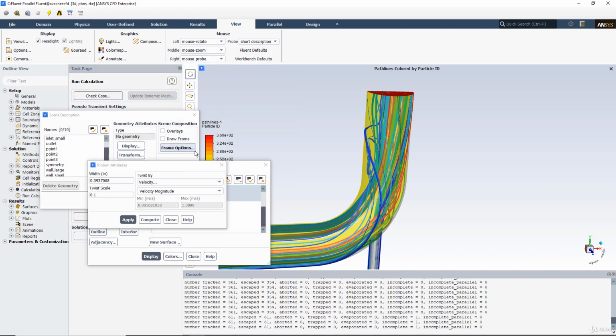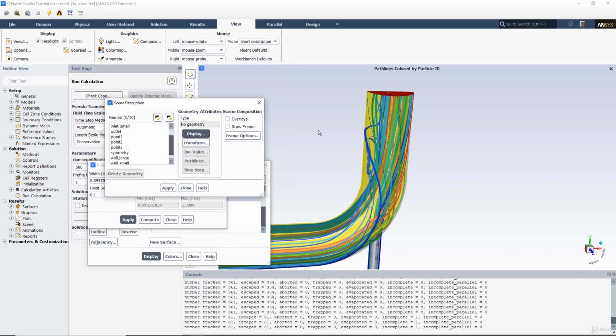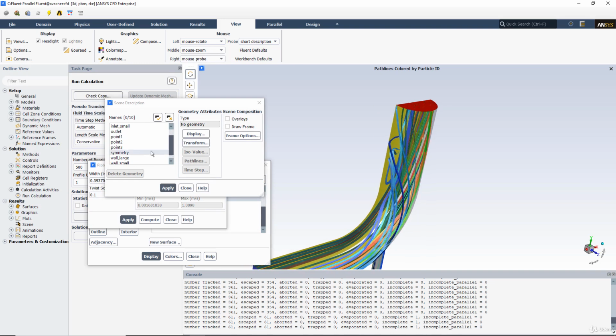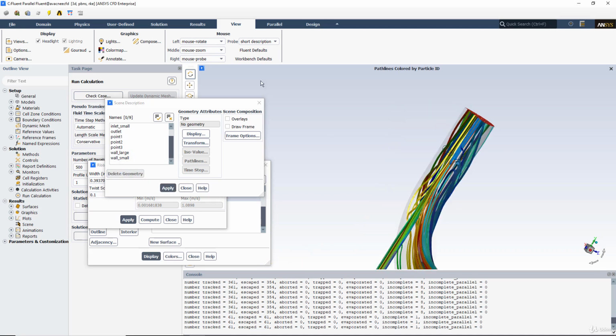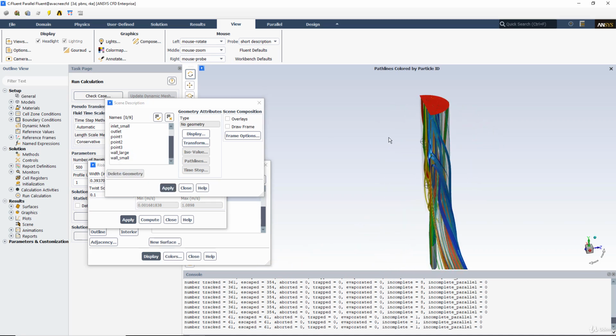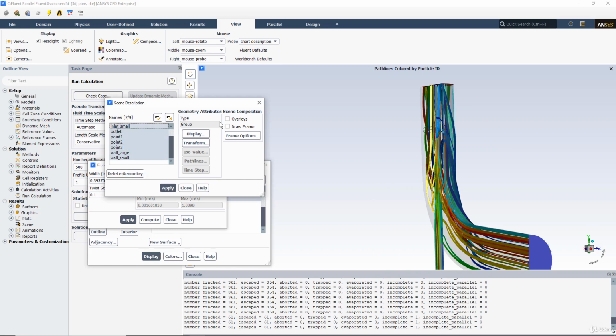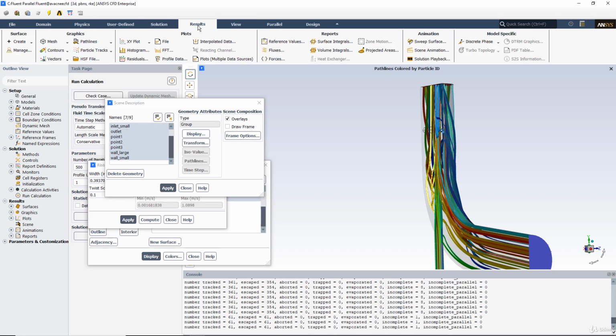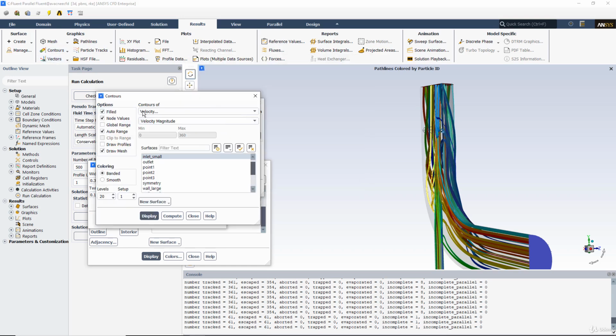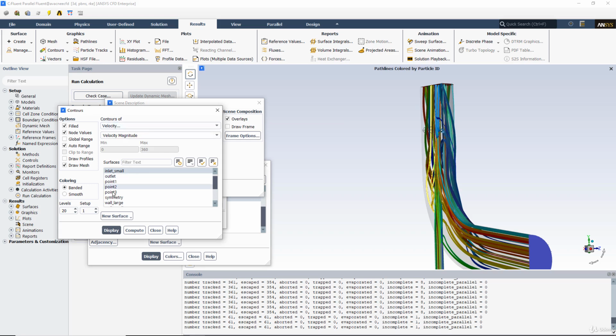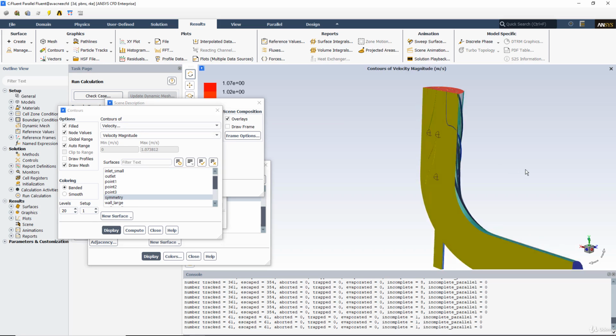And one more thing. At the same time, when you're displaying these path lines, let's say if I delete one boundary from your symmetry, delete from here, it will be removed from the screen. And the second thing is that if I place overlay and apply, and if I display any other variable, any other type of post-processing function, let's say I want to display the velocity on the symmetry plane, display.